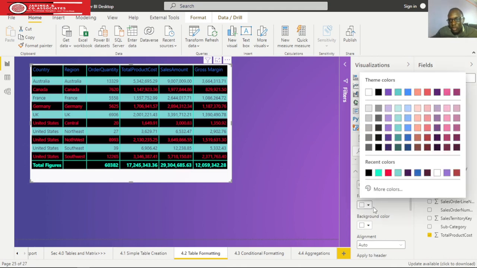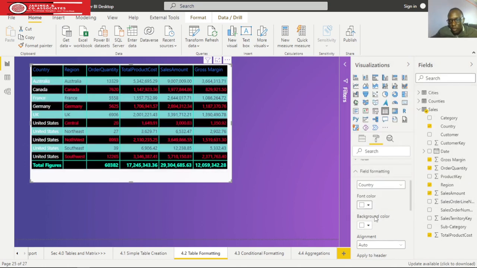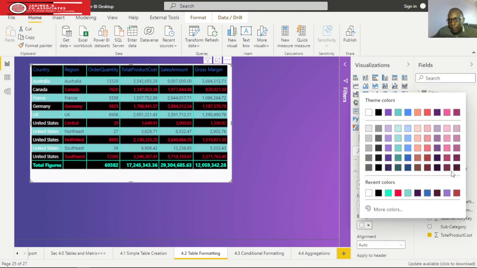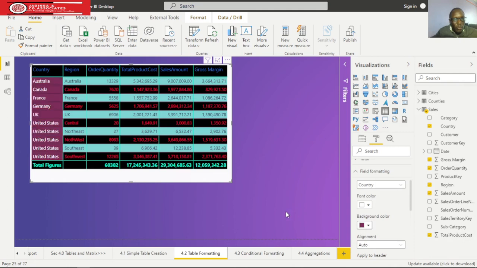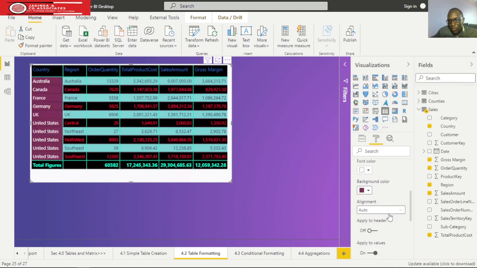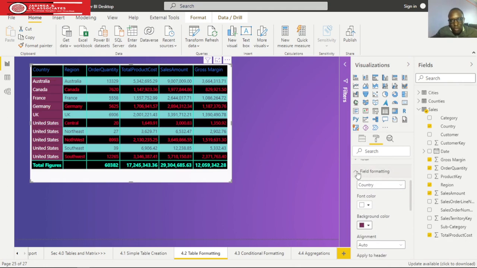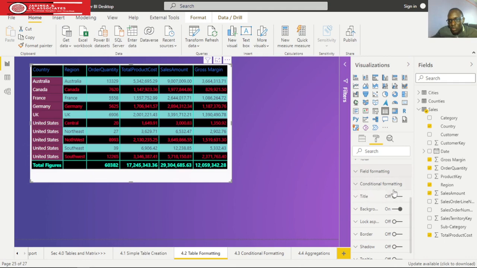I can change the font color to, let me try white, and then I can also change the background color to, let me try that color. So we have various options here that we can choose from when we are doing the field formatting, and then we also have conditional formatting, which we will do in the next video.